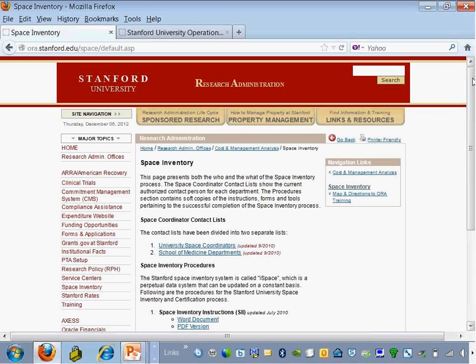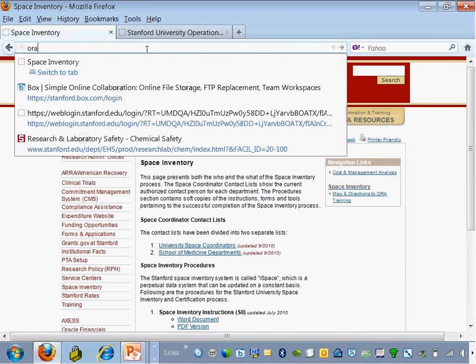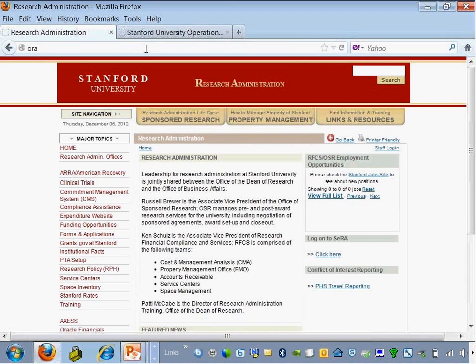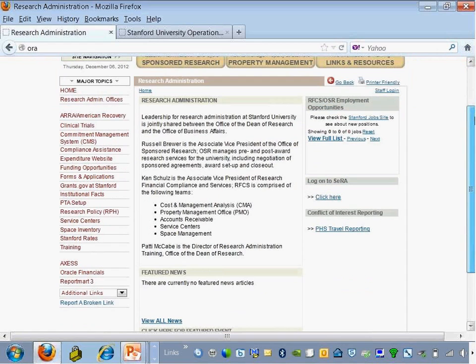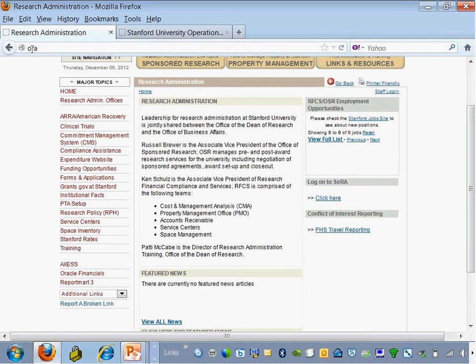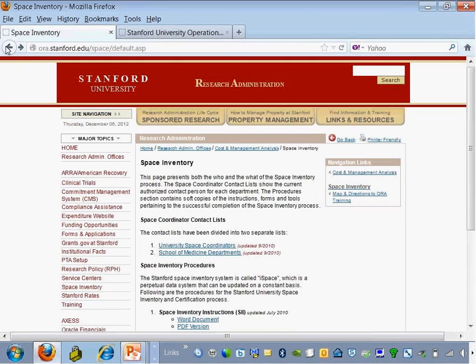So I went to iSpace policies, I went to the ORA website. Maybe another thing to do is just type in ora.stanford.edu. That's probably a better way. Well, maybe not, because then you have to know to go to the Research Administration Office.